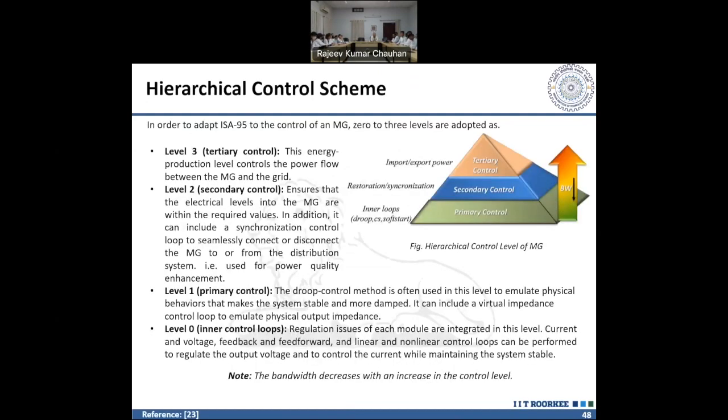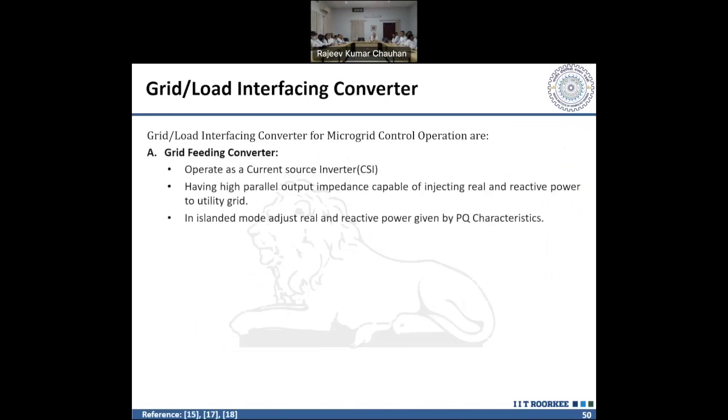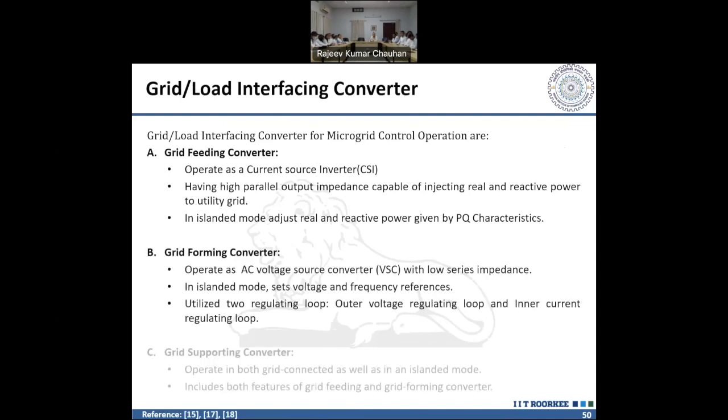So that's why here we are saying these are the three types of control. On the converter side, if you see, we have three types of converters. Again, the words are quite above your level, you have not studied them, but you will study in future, so that your students can understand. A grid feeding converter means the converter is giving power to the grid.